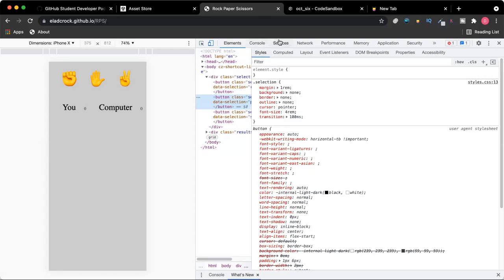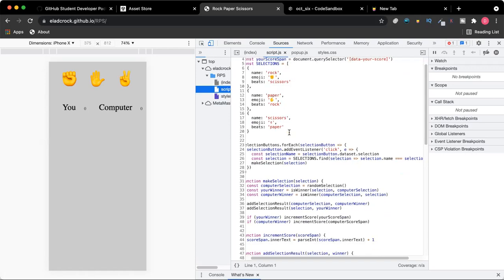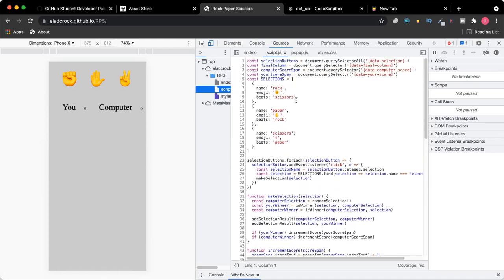But the JavaScript is so long to do just this; it would probably be just a couple of lines with the React hooks the way we're learning now. There's an object of the selections, and each has, I guess, a key and value pair of what it beats. So there's functionality to make the selection and test whether it wins.